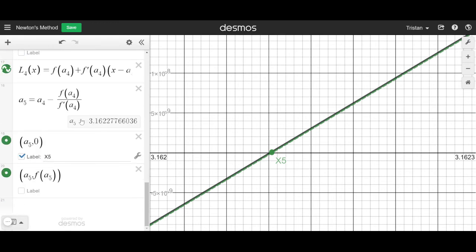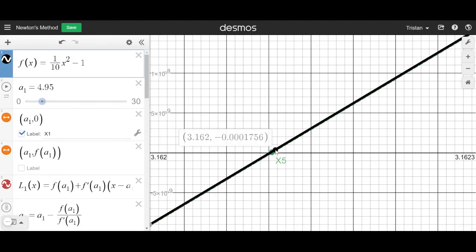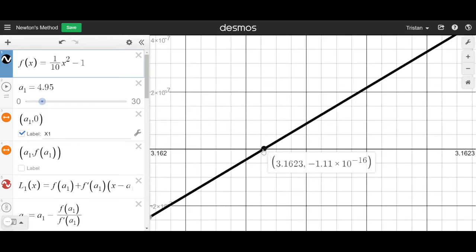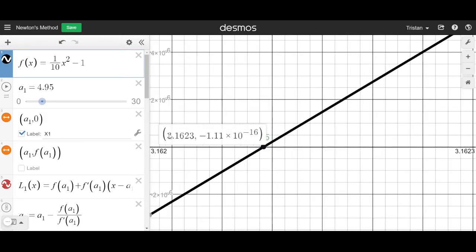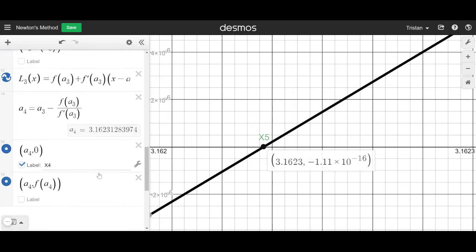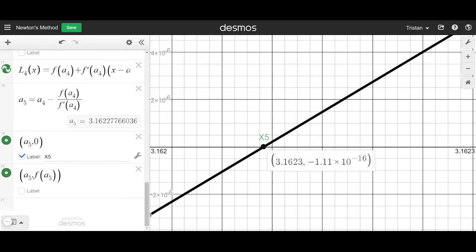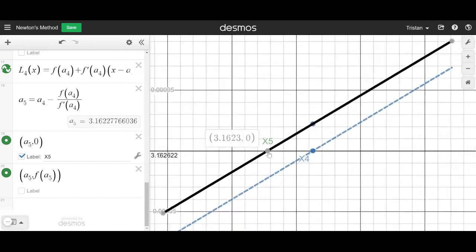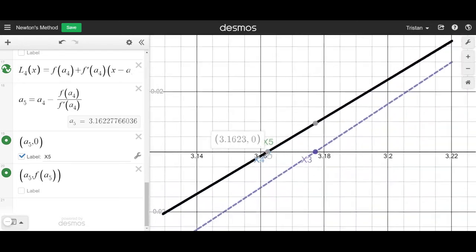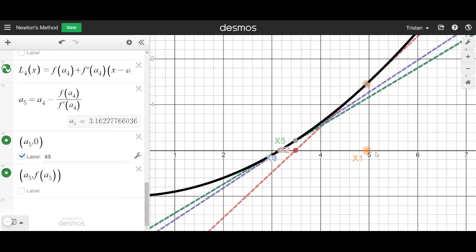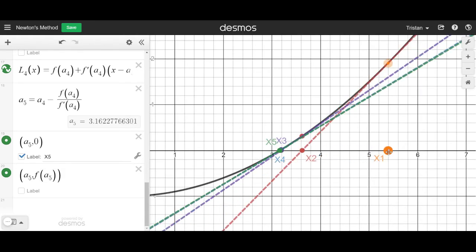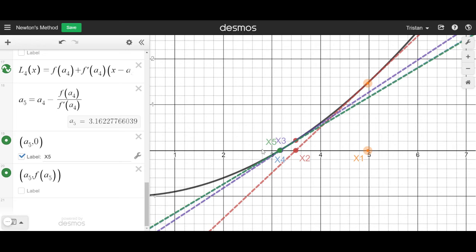So what is the value here? It's 3.162277. And the actual value, gosh, what is it? 3.162, 3.1623, 3.16227. I mean, that's pretty close. That's accurate to at least like 3 decimal places. And that is with a guess of 5, which is, in all respects, actually pretty darn far away from the right answer. And there's only 5 iterations of the method. So what we're seeing is it converging in on the solution to the equation.